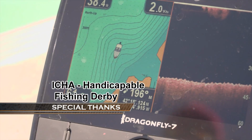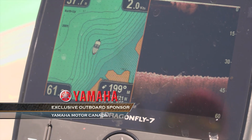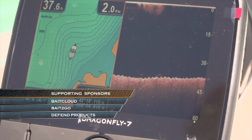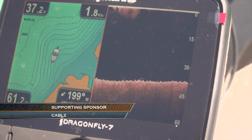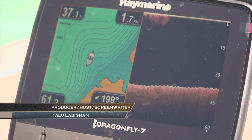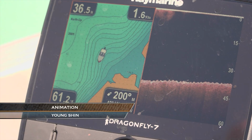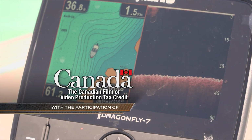So what I'm going to do is just take it off of the electric and drop my jig down. This is where it's so important to have a fish finder at the front, especially when you're dealing with windage and you're dealing with current and structure breaks. So the fish I've been getting have been in that 35 to, I'd say, about 38 feet. So this is the spot right here. So you can see the way I'm working at that ridge.